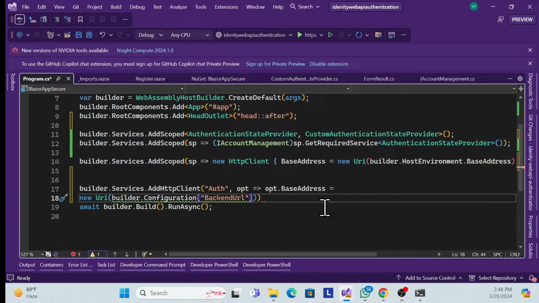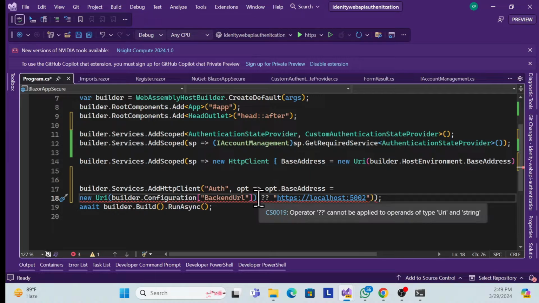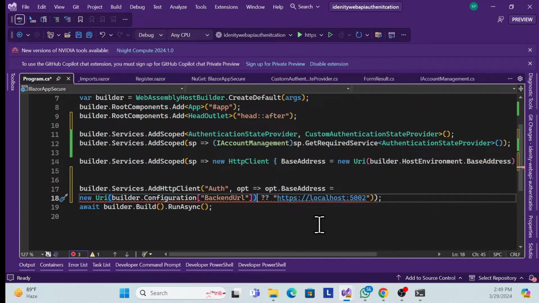And if it is null, we can set whatever our default URL is over here. As of now, I just set it whatever, from a demonstration perspective, right? Like that, close that. We are missing something over here. Yeah, one thing we are missing: we added one more close bracket over here. That should not be here, because we are using an operator, right? So that's why we have to remove that. And this register is done, right?